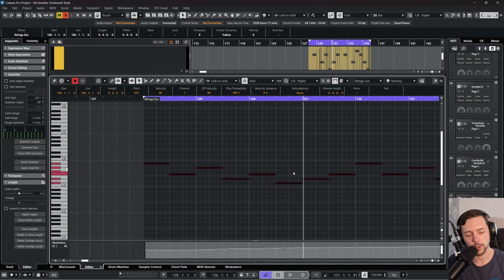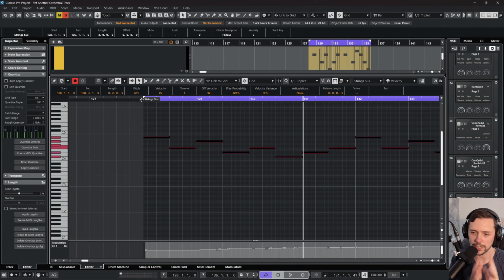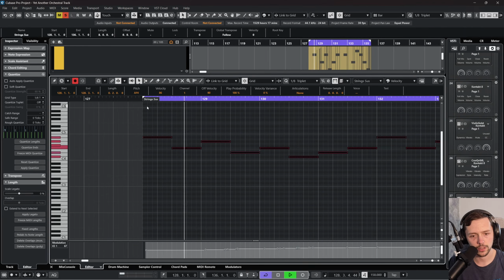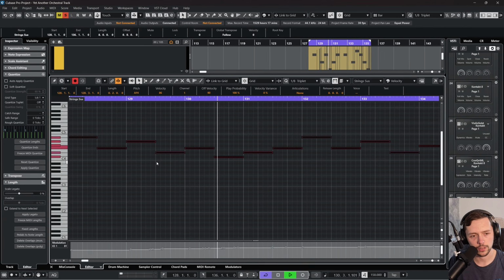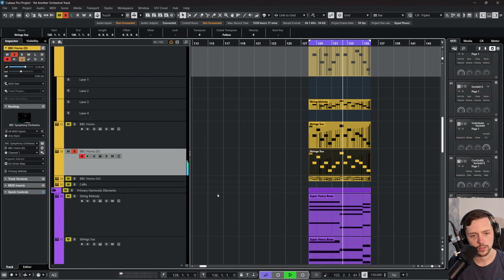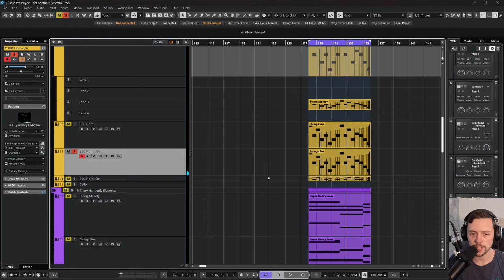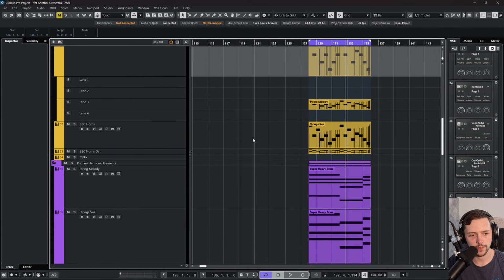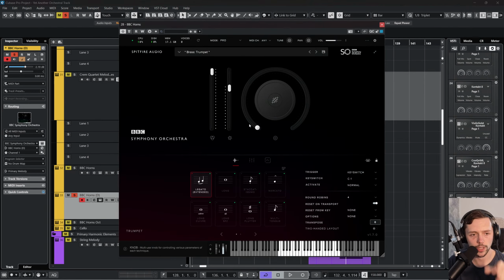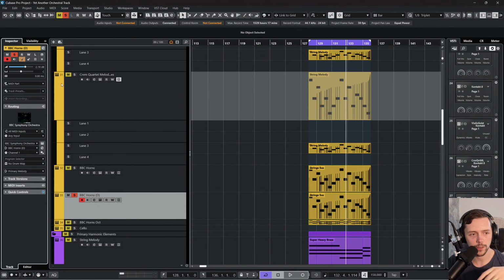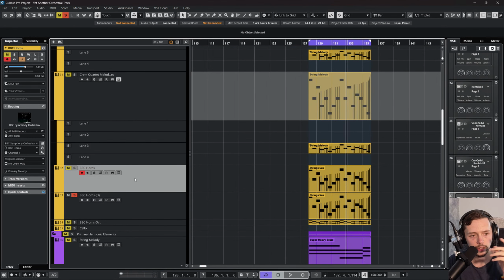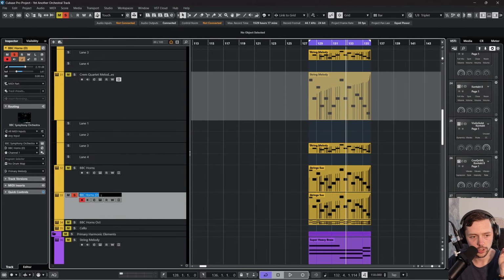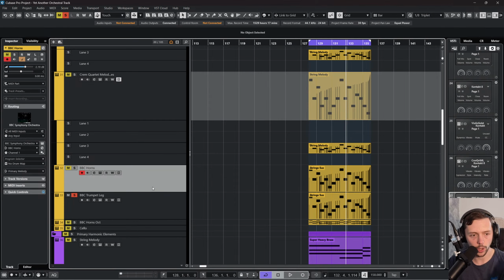Trumpet, I could probably get away with going a bit higher, but it's not really its strength. Could do it, but it's not really. I've just done something really stupid, so let's try that again. Yeah, it's not the right range for it. So what I will end up doing is keep the trumpet where it is, and maybe pan that a bit left. Duplicate it again. Oh, sorry, I should call that trumpets first. BBC trumpets. And I'm just going to put there it's a legato, which is a long articulation.